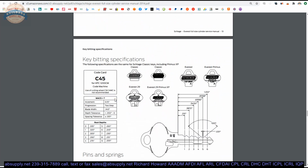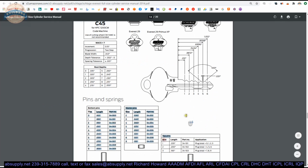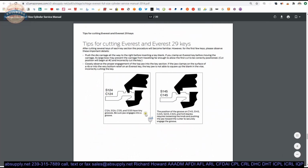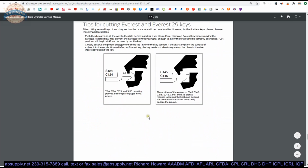This is your depth and spacing data if you needed to know how to cut this material. Shows you the center-to-center cuts on the keys, what the root depths are from the bottom of the blank to the bottom of the cut. If you're using a Blitz machine, what code to use to originate keys. Part numbers for bottom pins, master, and top or driver pins. Information on cutting it on the blue punch from A1. Not A1, it's ProLock, forgive me. I wish they were still around.